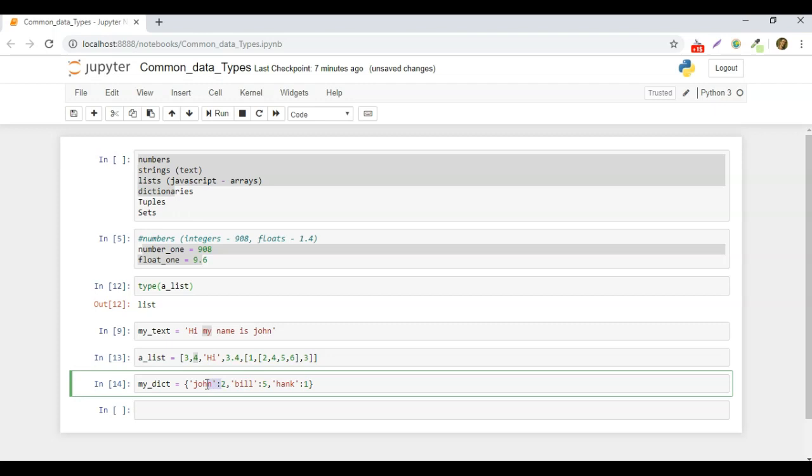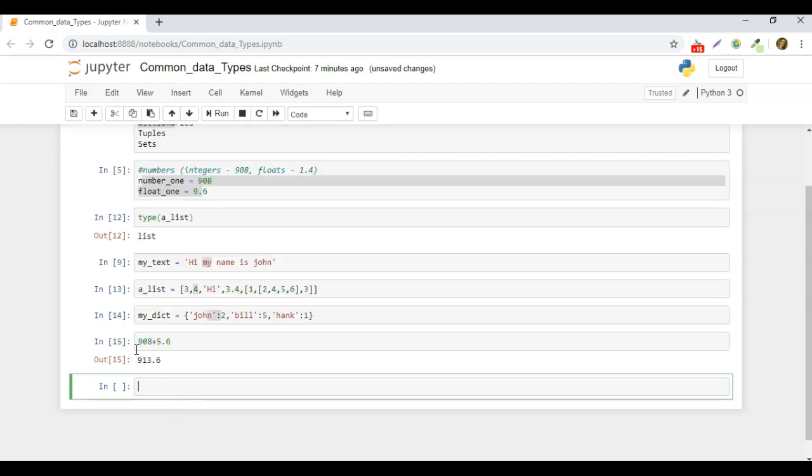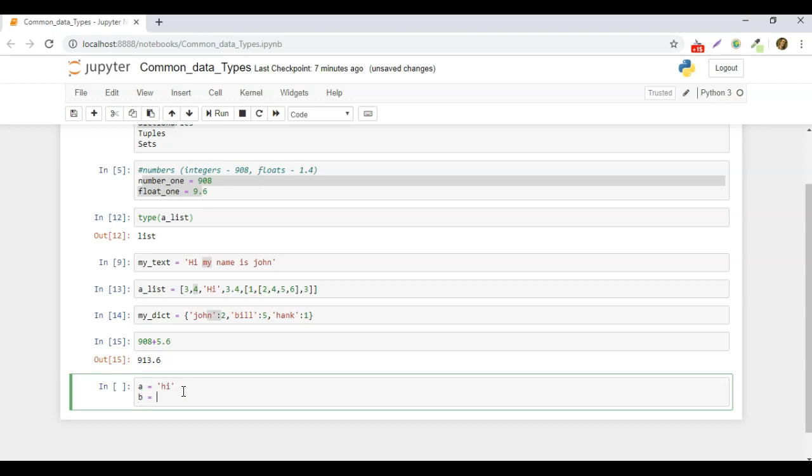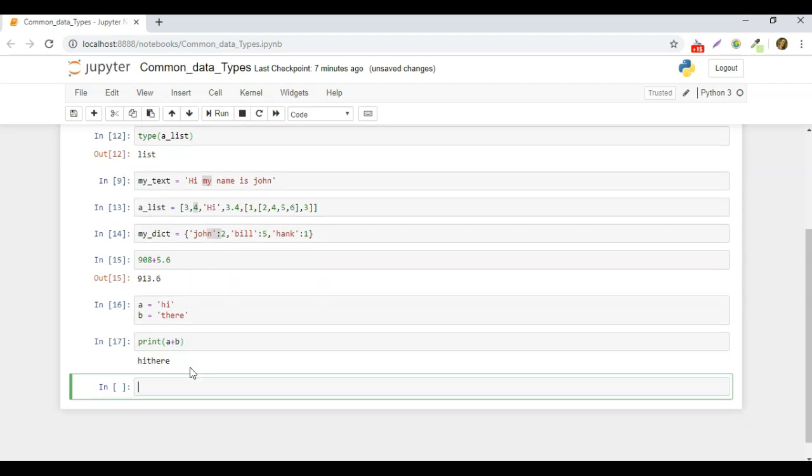So the final thing that I want to go into is that you can sometimes add things together, and you can also convert things. So for example, we can add numbers together, right? That's nothing special. So we could add an integer to a float and we get the result. What if we had two strings? I'm just going to call them A and B. Now what we can actually do is print off A plus B. So we can add the two strings together.